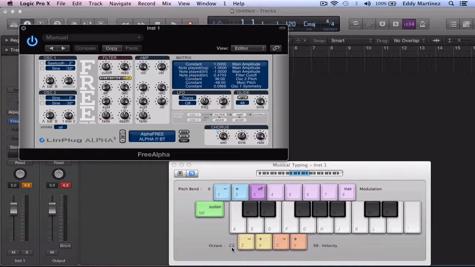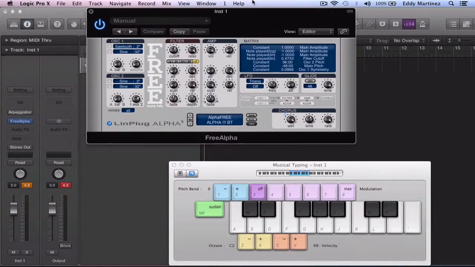So I think in this case, the limited features is the amount of patches that come with it. But I do think it comes with a lot. It comes with maybe 50 or 60 patches, which is pretty cool. We're going to run through a couple, and I'll give you an idea whether you want to download this or not. And I'll provide a link, and I'll show you where you can get it at the end of the video. So here we are.